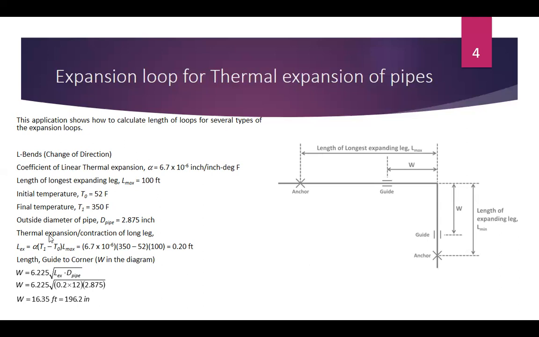Yan ang equation niya. Note, this is in inches and this is in inches. So, lalabas na is in feet. Okay, then, yun ang magiging distansya mo. W and W, ibig sabihin, ito minimum length of expanding leg naman, minimum. Kasi ito yung mahaba, ito yung maigsi. So, ang distansya niya, lagyan mo siya ng guide dito. Ang guide na yan, tutulak doon, hindi siya may yung ang angle niya, di ba? Tinulak doon. So, ito na yung computed formula. So, may constant na siyang 6.225. This is in feet. Ang value mo nito is in inches.